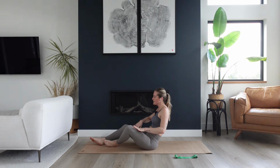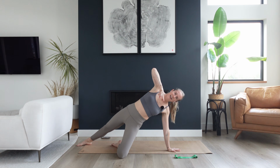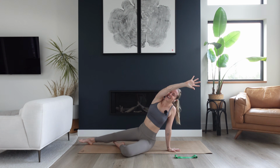Keep your left knee bent, reach your right leg straight, left hand behind you. Now push into your left hand, into your left knee, and reach your right arm all the way towards the front or the back of your mat. Just finding that length from right fingertips all the way to your right foot. One breath in and out. Awesome, and come all the way down.